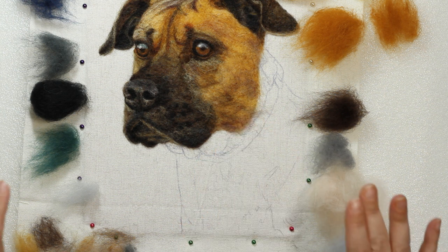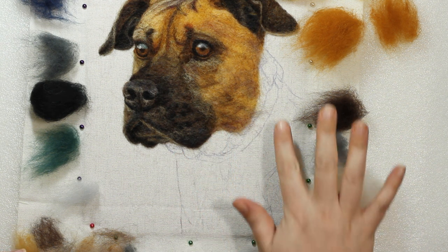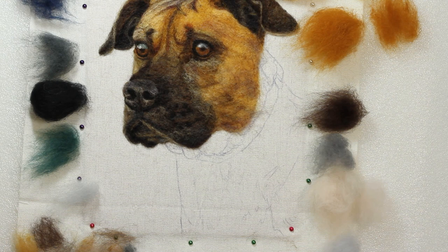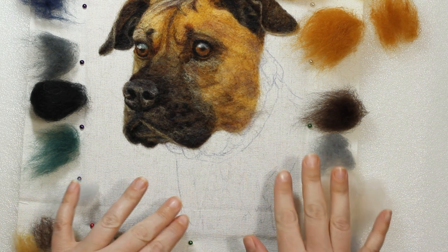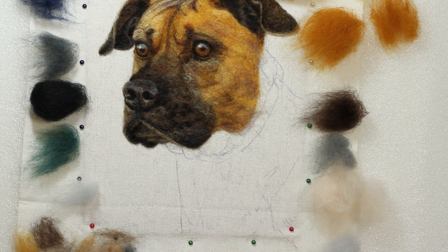You can see today I've shifted the framing of the video a little bit, because I'm going to be working down in this lower part here. I want to try and get in the base layer of his neck, his collar, and his chest before I start going in and putting in all the details.